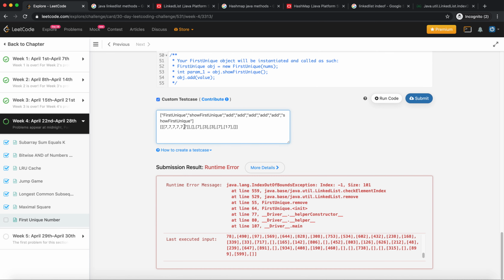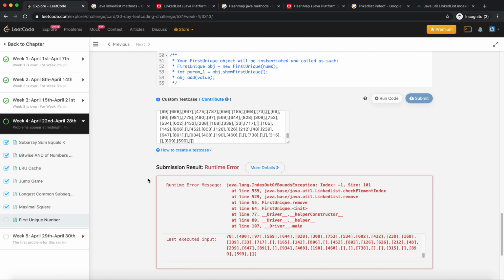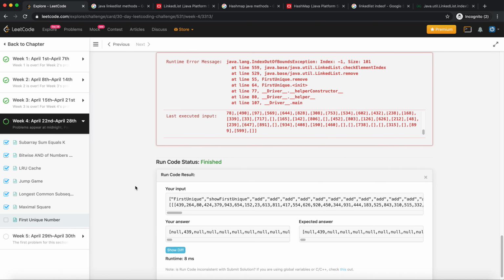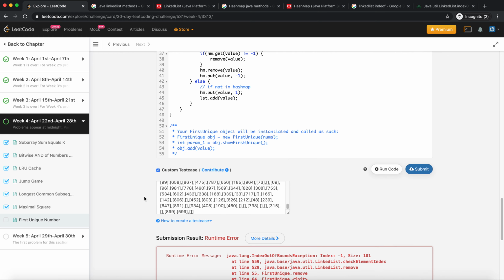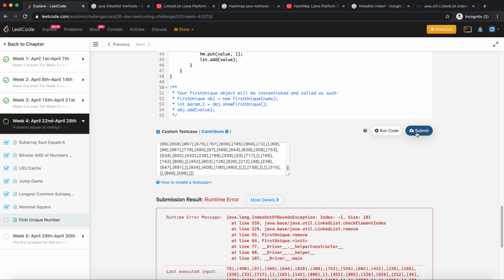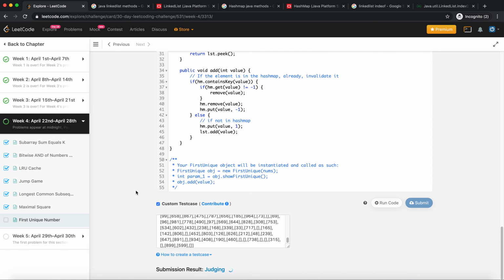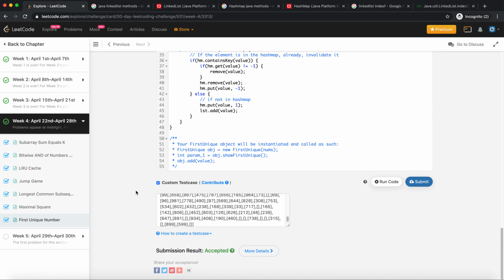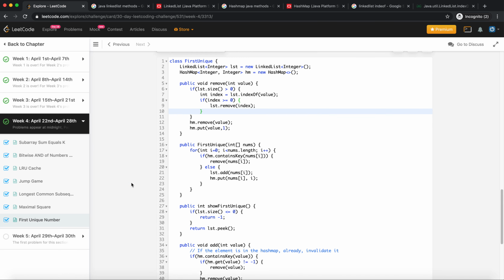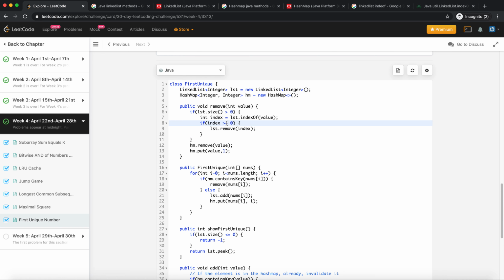Let me run this now and see how it performs. I guess we are getting the expected answer now. Awesome, so it got accepted. We needed that check that it should return an index of 0. So this check was not enough. For some values, let's say the list is not empty but the value is invalidated, so we need to check that it doesn't already exist in the list.